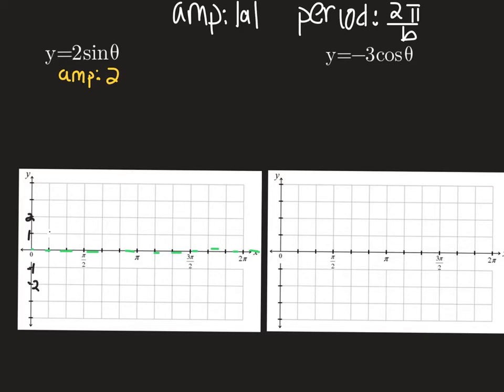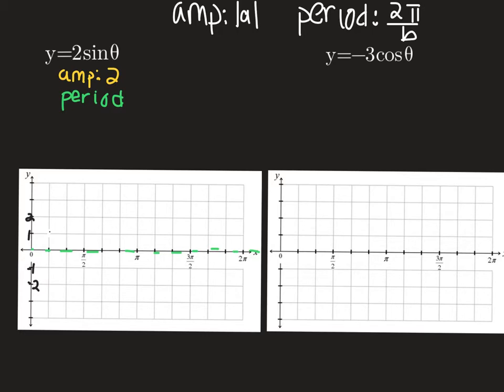-2 down here. Okay, so we've got that much, and we know that my graph, the highest point is going to be at 2 and the lowest point is going to be at -2. That's what the amplitude tells me. The next thing that I want to look for in this is my period. So I want to figure out how long it should take my graph to go through those 5 points. Remember the high, middle, low, middle, high, or middle, high, middle, low, middle. I'm trying to figure out those 5 points.